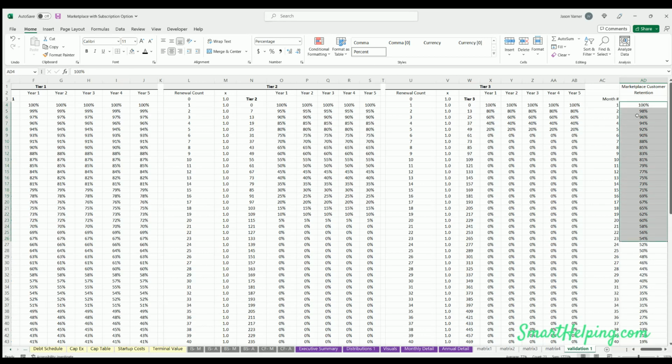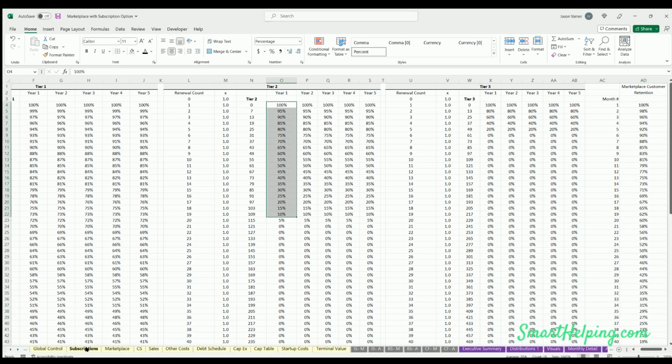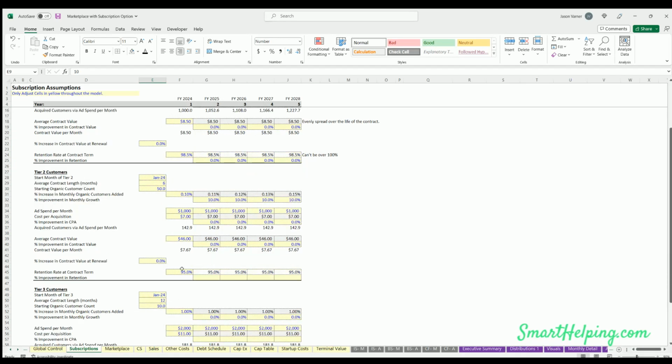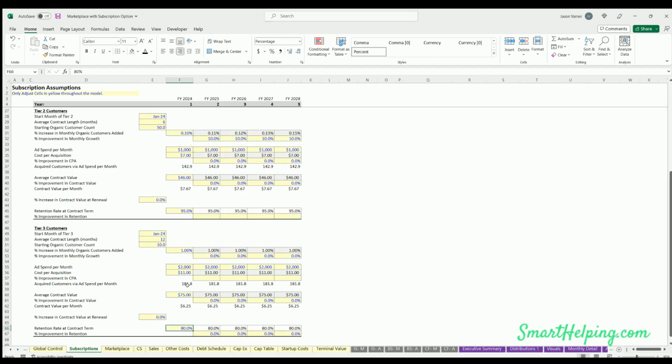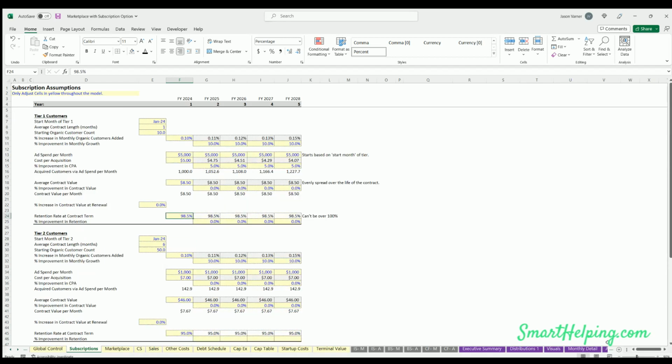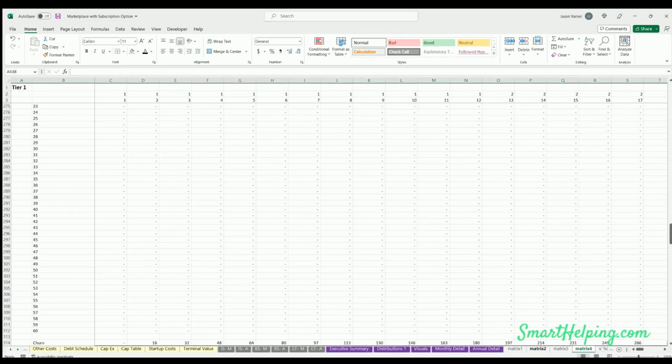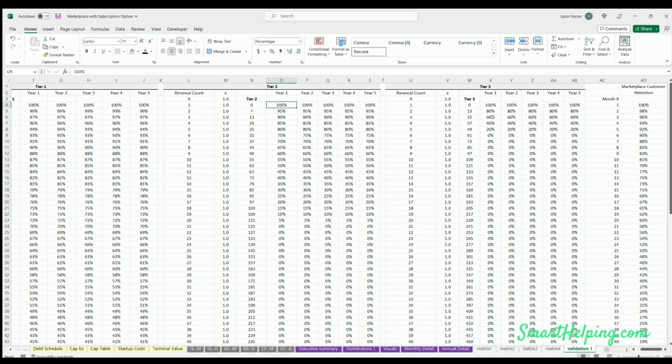You could hard code over this and that's fine. If you do hard code over column AD, this is just for the marketplace. These are for the subscription tiers, which you could do the same thing in theory. These just use the flat retention rate driven from the retention rate that's input here on this configuration tab on the subscriptions tab. But you can hard code those in if you want, and the customer life will follow whatever is in these columns, whatever percentages.